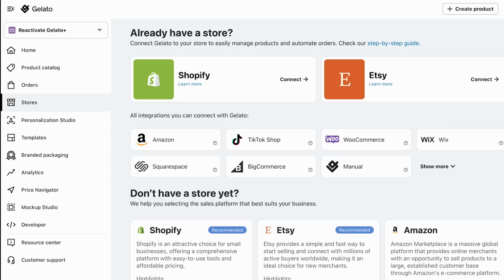Once we identify the niche for our t-shirt, we can start the design process. And for this, I will be using Gelato, which has all the tools you need for print on demand in one place. Gelato allows us to design and create amazing mockups for our Etsy listing with just one click.